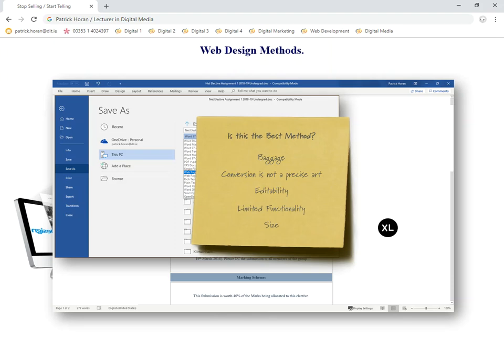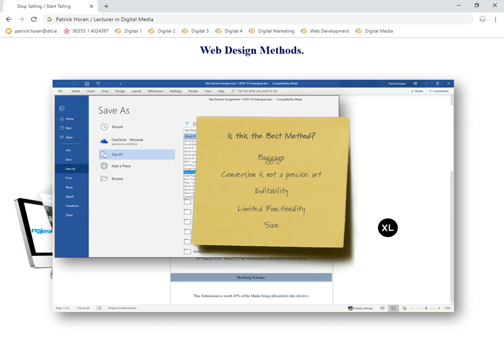Why is that? Well, would you believe that Word actually puts a lot of information into the web page about how it's created the page? And the truth is, nobody cares about that kind of stuff. No user cares about it anyway. So what I'm trying to say is, when you look back at this, it creates baggage. There's lots more baggage. Conversion is not precise, so therefore you will have problems with it. It's very difficult to edit once you convert it over. You have to keep converting back and forth, which is a problem as well. It's limited functionality from a web page creation perspective. Limited functionality is just not acceptable. You want full functionality here.